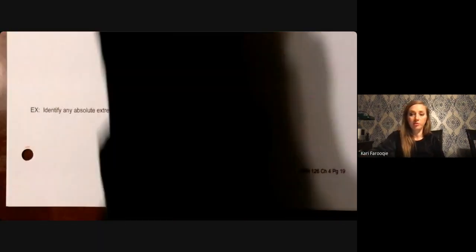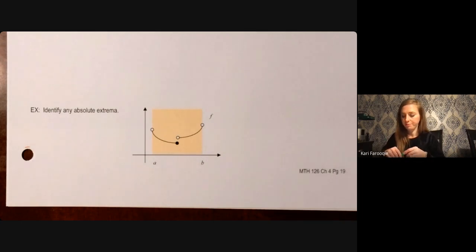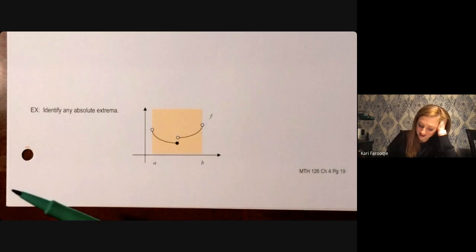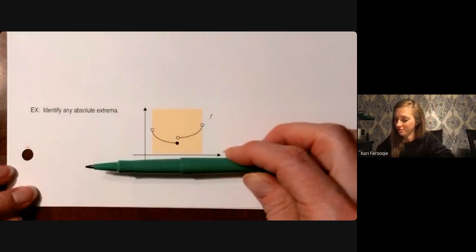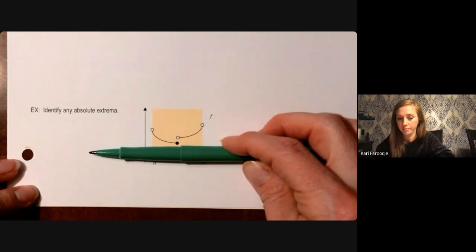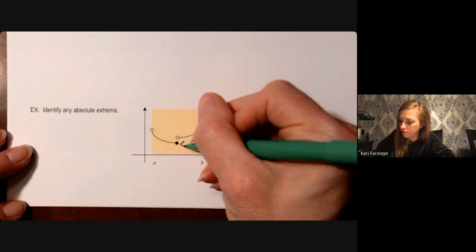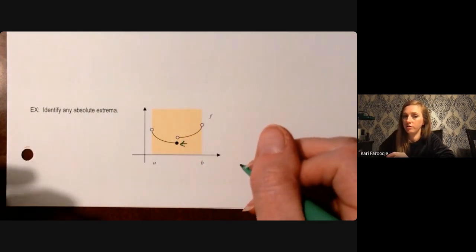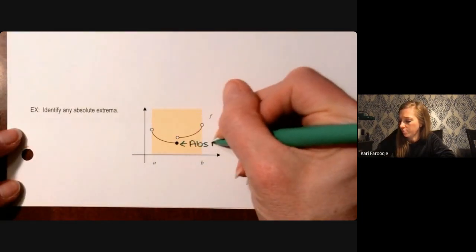All right, now let's look at this graph and see if we can identify any absolute extrema. Again, if you want to think about it as scanning from bottom to top, feel free. That's just what I do. So I start at the bottom. I have a lowest possible point, and it occurs right here. And it's a filled in circle, so that means the point actually exists on the graph. You can attain it. So I'm going to say that this is an absolute minimum.